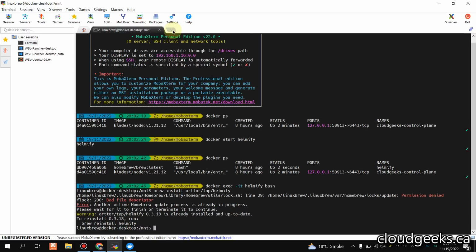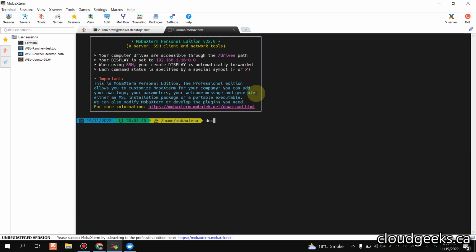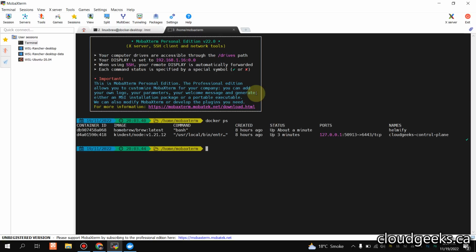Now I'm going to open another shell and exec again into the Helmify container, but this time I'm going to use root. Why am I going to use root? Because I need to install some of the packages. Okay, I'm root.